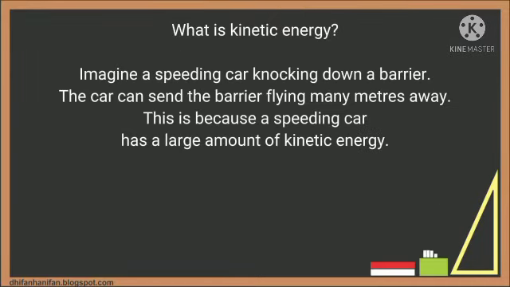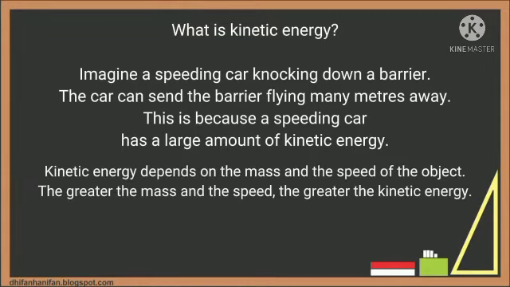What is kinetic energy? Imagine a speeding car knocking down a barrier. The car can send the barrier flying many meters away. This is because a speeding car has a large amount of kinetic energy. Kinetic energy depends on the mass and the speed of the object. The greater the mass and the speed, the greater the kinetic energy.